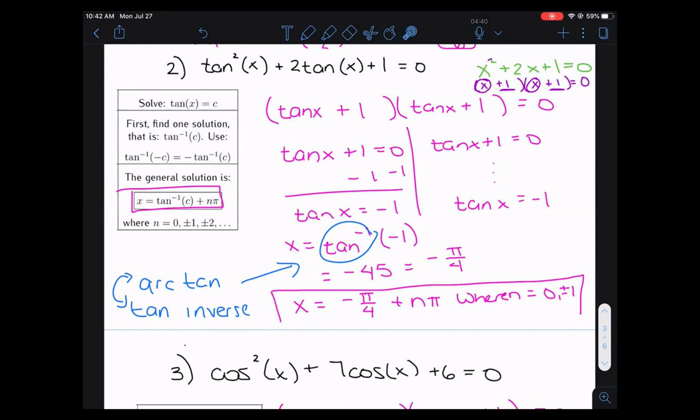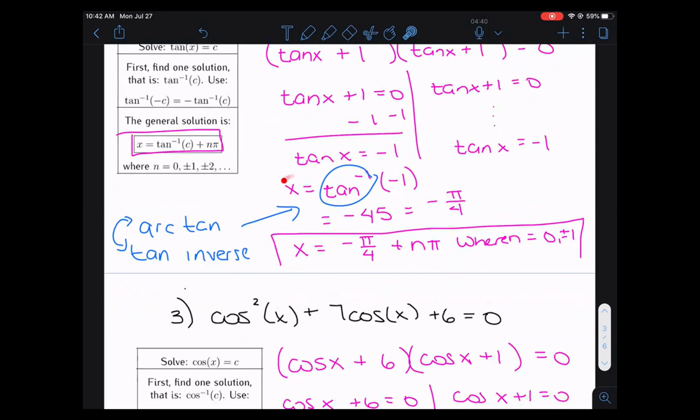So now you're just going to remember that to solve for this, you're going to set both of these equal to 0, and then just solve for tangent. So get it by itself. You're going to subtract 1 from both sides. So you get that tangent x is equal to -1. And then on this side, this is exactly the same thing. So you get that tangent x is also equal to -1.